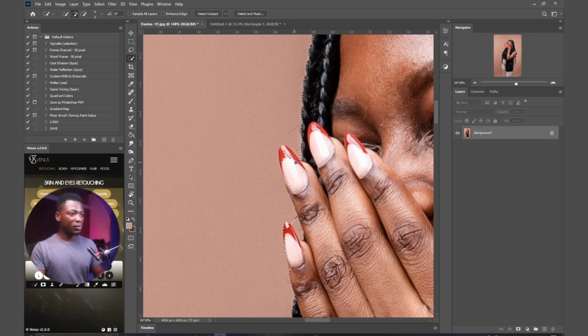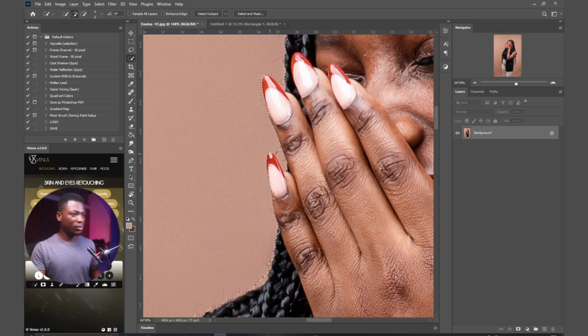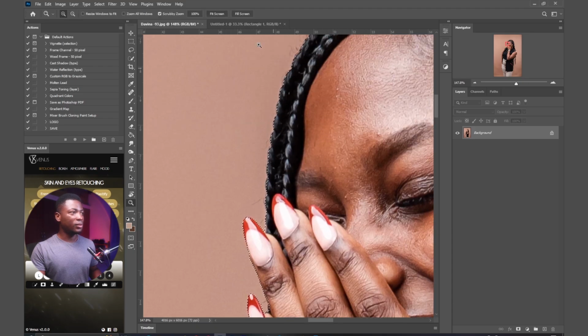So I'm just using the square bracket keys to make my selection tool smaller. And not just the selection tool, you can use it for the brush tool, the eraser, and practically almost all the tools in Photoshop. All right, I'll hold down the Alt key to take away this part. So this is for taking away. And you know what? I'll grab the lasso tool instead, and I'll just hold down the Shift key and create a selection about my place. All right, so I'll hold down the Shift key again. I'll select this area, just fine tuning everything.